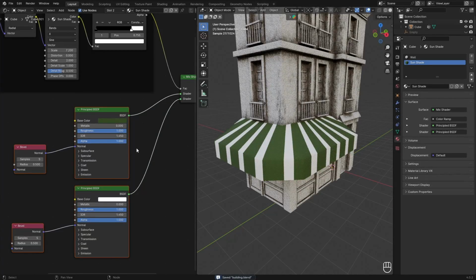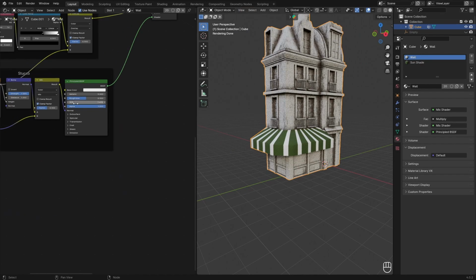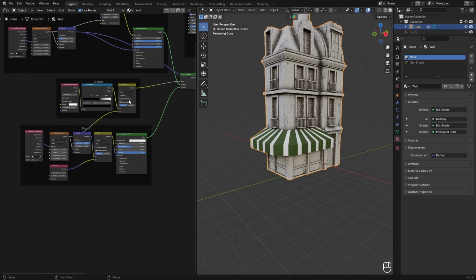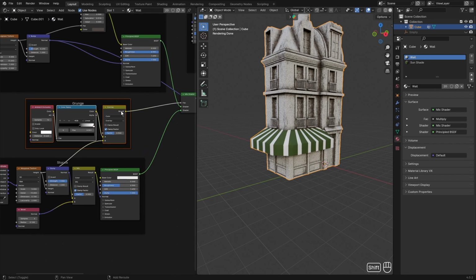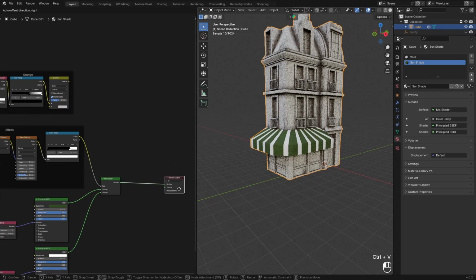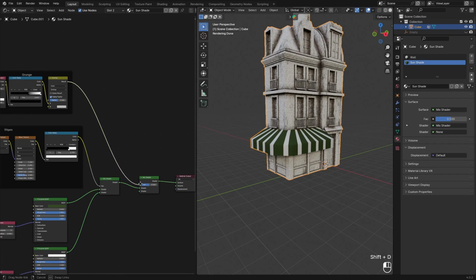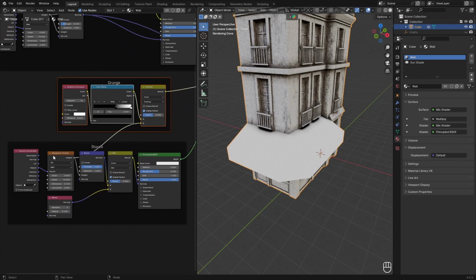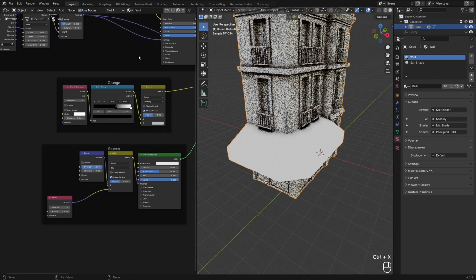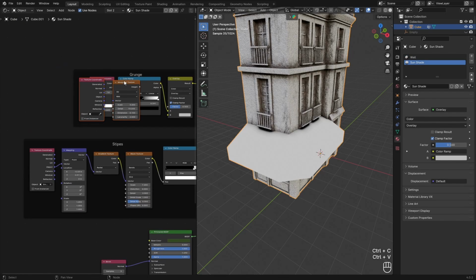Really nice. Of course, we can also just go over to the other material and copy over this grunge map. So Ctrl C, and make sure you have something active. So make sure something is white. So Ctrl C, go over to your sunshade and paste that in. And in here, I'm going to add in another mix shader and set this to the vector. And we also want this Musgrave texture, of course. So Ctrl C that as well. And paste that in.